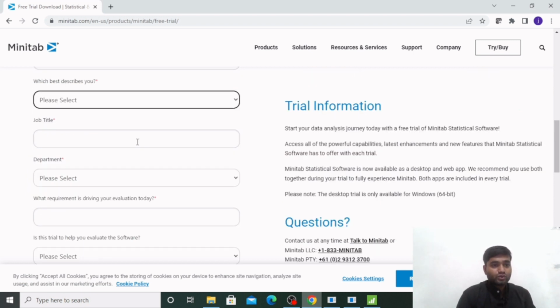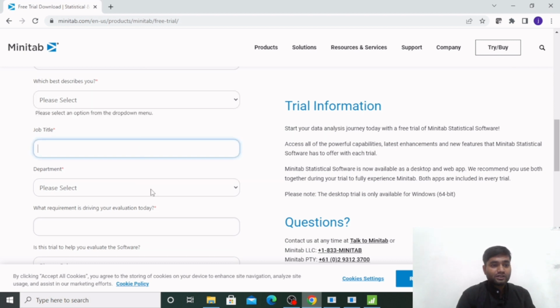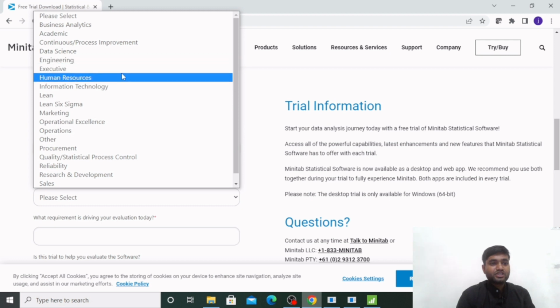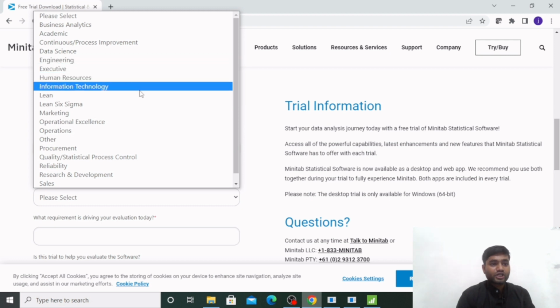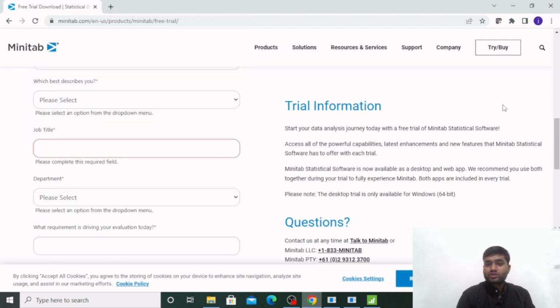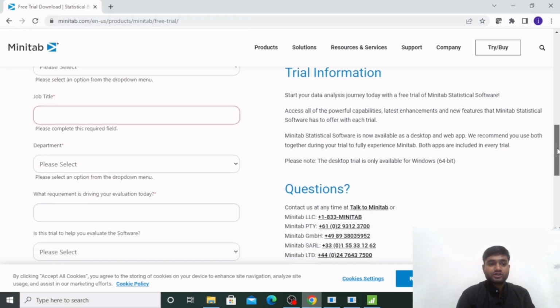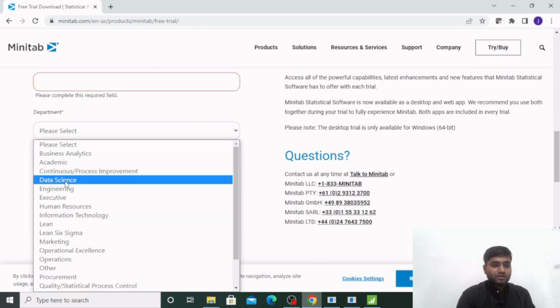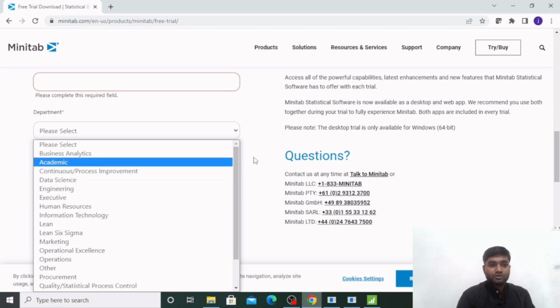Then you have to put your job title, and in which department you work: operations, data science, engineering, executive, information technology, Lean Six Sigma. You can choose options as per your choice.